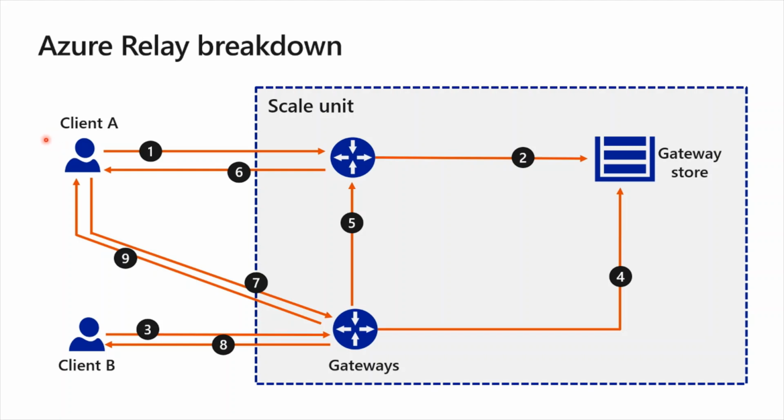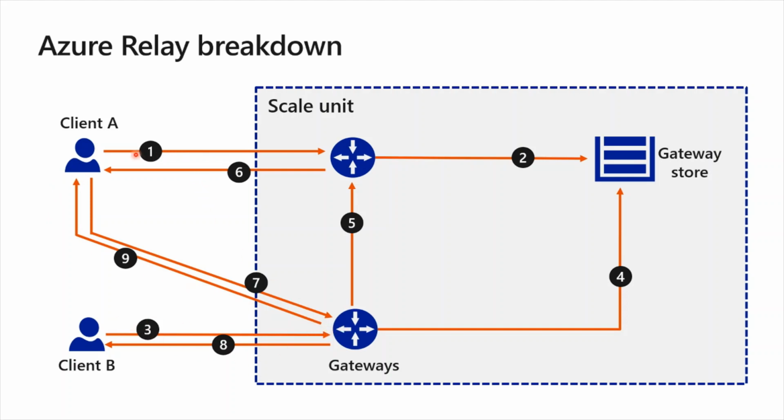Client A creates a temporary channel to client B by using the original gateway that client B used in its original connection request, and client B can receive messages sent from A directly from its original gateway, and client A can receive messages sent from client B through client B's original gateway. So then they have the bidirectional route directly like this.